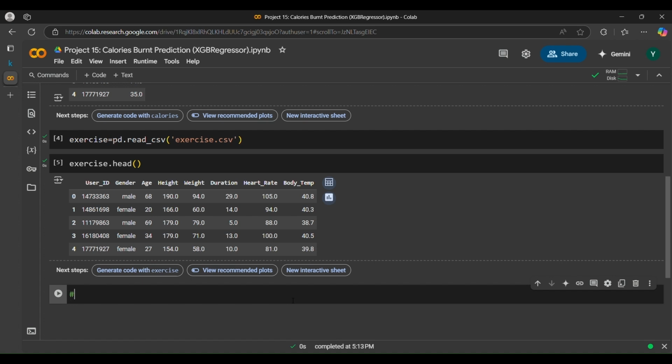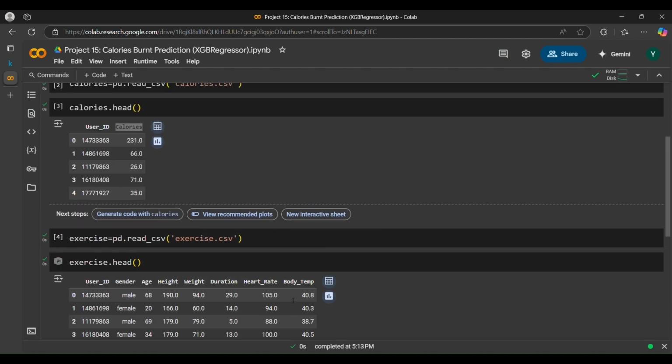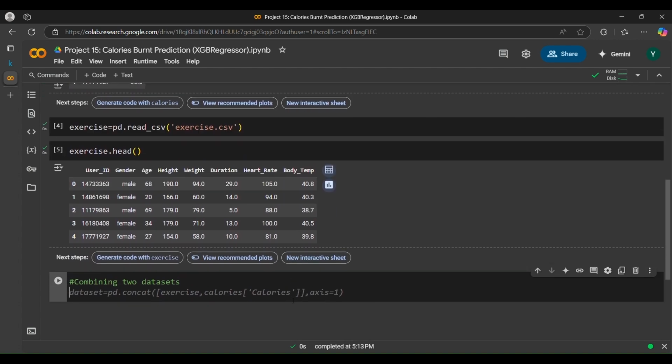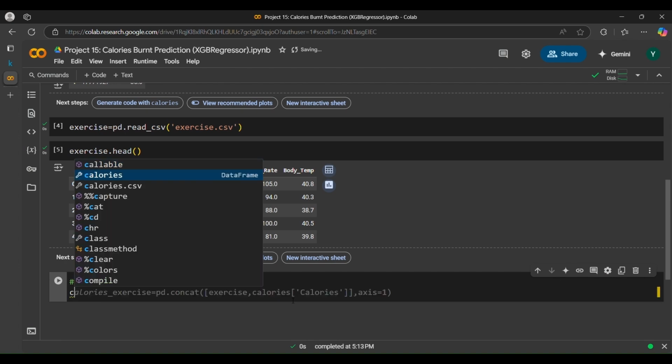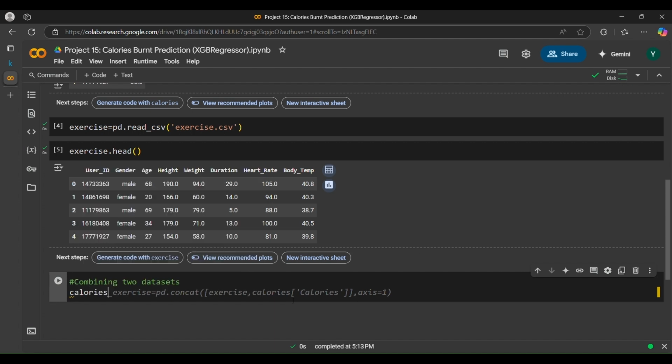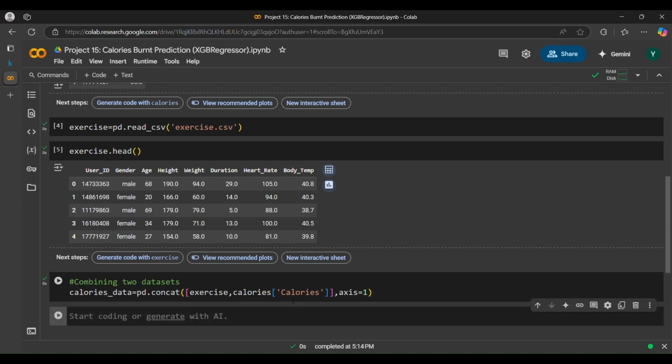Okay, so let's add a comment, combining two datasets. I will say calories_data, it is pandas.concat. Yeah, so it will concatenate both the files.